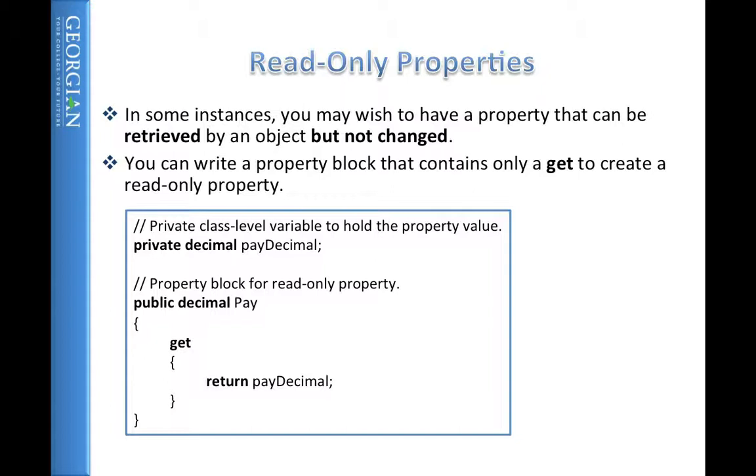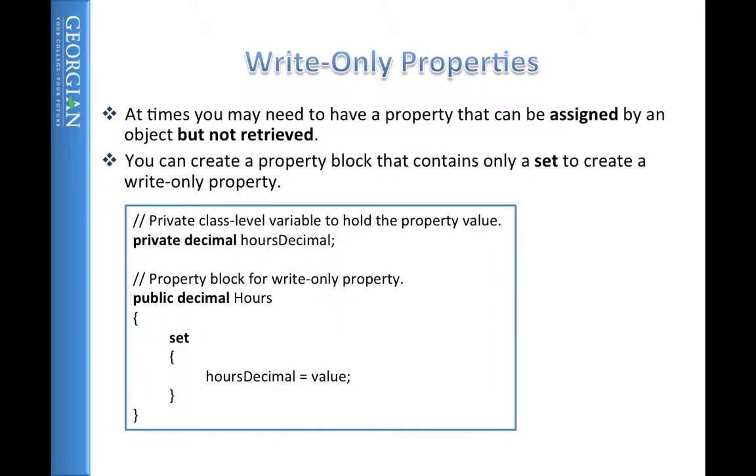And now instead of payDecimal, which is kind of non-friendly, I'm calling it Pay with a capital P, right? Here I can name it whatever I want, with lowercase like we normally do in C#. Here it's capital, and that's what's going to be shown as a property that you can assign for your class. And when we return, we're actually returning payDecimal, the value of this back out. So I get the value of my property from my class. That's why it's called a get accessor, or a getter.